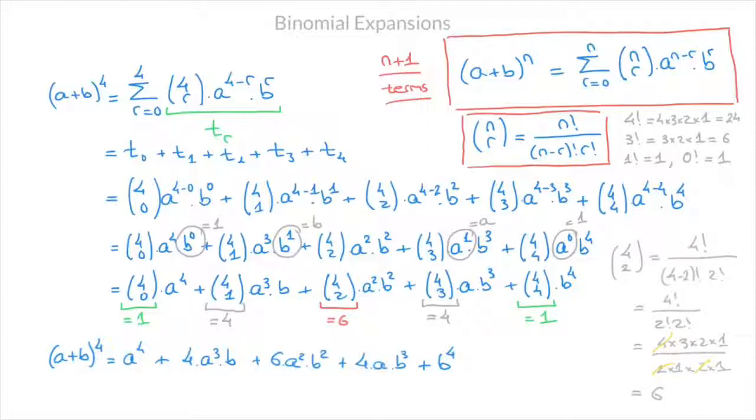The method we've just seen will always work when writing all of the terms in any expansion of a plus b raised to the power of n. As good practice, you can go ahead and try to write all the terms of a plus b raised to the power of 5, of 6, of 7. In our next couple of tutorials, we're going to spend some time looking into the binomial coefficient, as well as learn why the first and last coefficients are always equal to 1, and the second and second to last are always equal to the power to which the binomial is raised. For now, though, that's it for this tutorial.